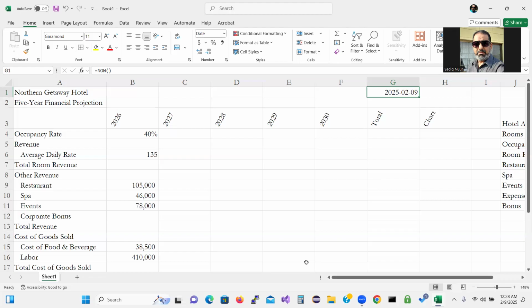Then the next one: Excel always uses relative cell references. Whenever you copy the formula to the next cell, Excel assumes that there is a value that you want to copy to the other cells, right?